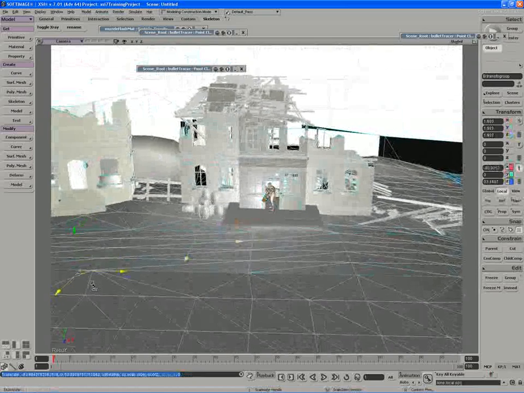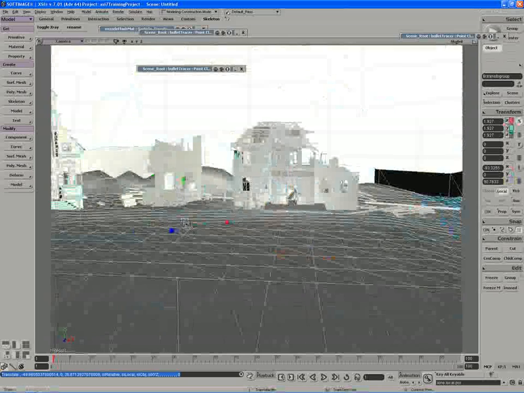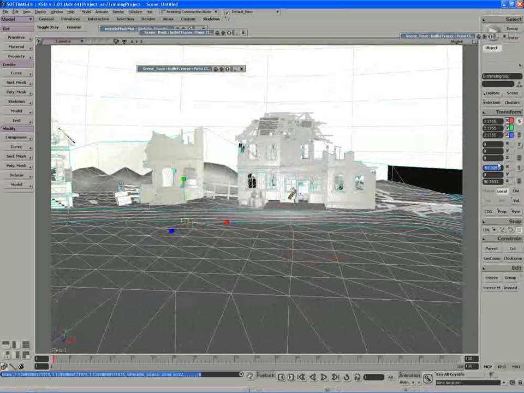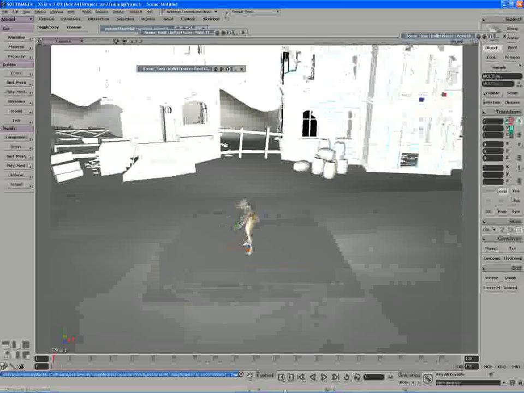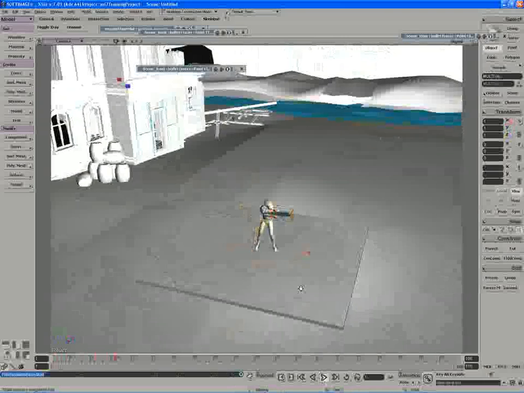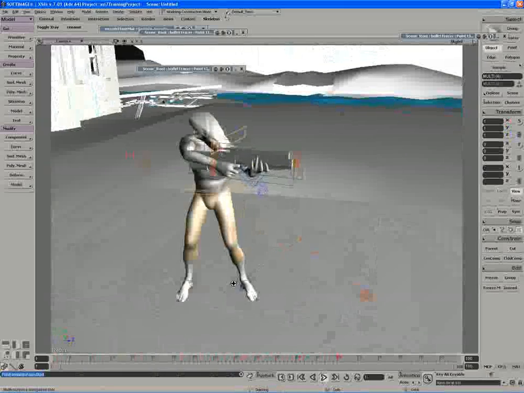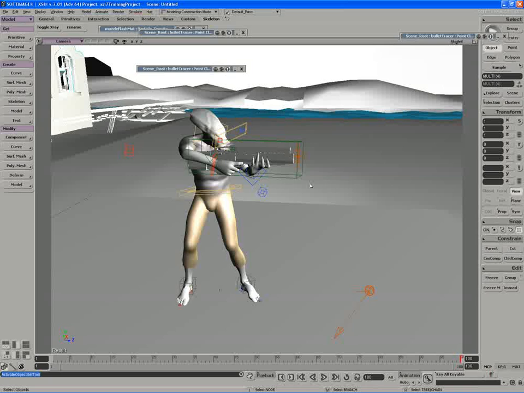So again, there's the scale. My character just kind of fits in the door there. I could probably make this a little larger. Say something like that, and then we'll move this over. Okay, so if I was actually going to play this, let's just make sure everything's working still. And unfortunately, nothing is working.